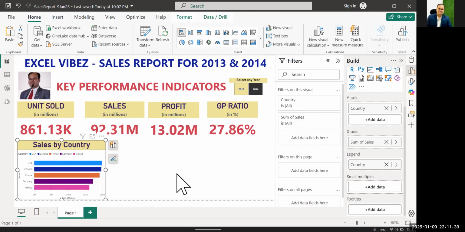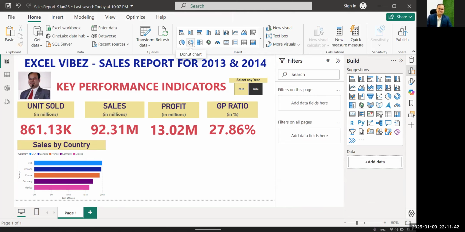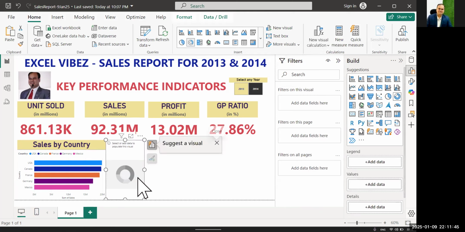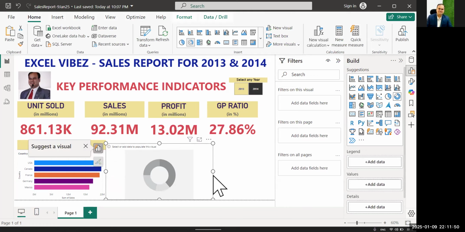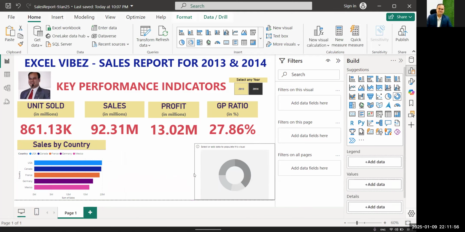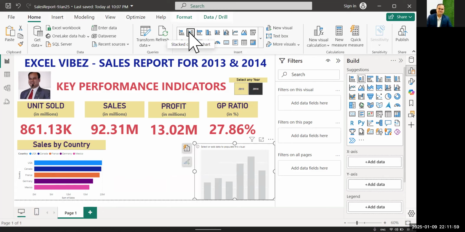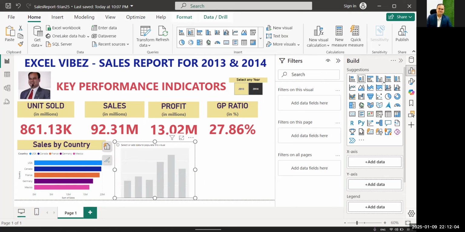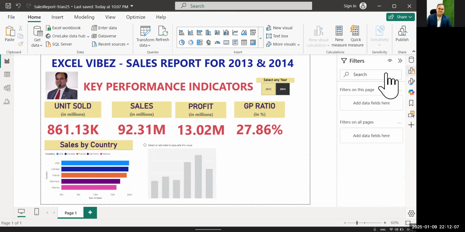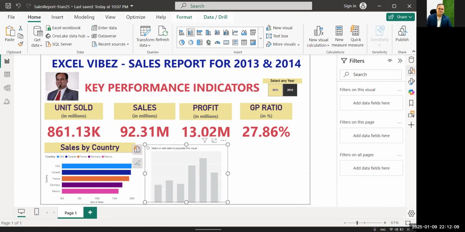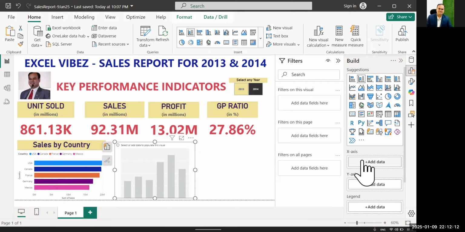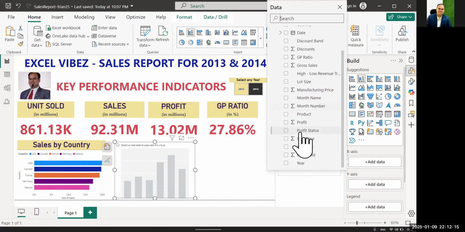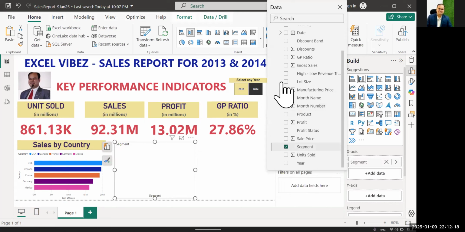Okay, now we will add just one more chart and close it. Okay, maybe a pie chart or a donut. Because this space is there, my idea is to fill this space with the charts. So what we will do is we will put one donut and one, let's say, column chart. Okay, so let's bring one column chart. So in the column chart, since I've selected sales by country over here, I will select sales by segment over here. So I will select the segment name. So in the x-axis, we should put segment. On the y-axis, I should put sales.